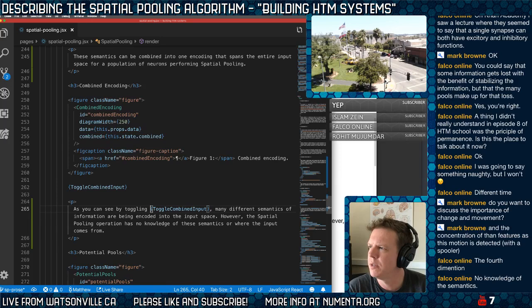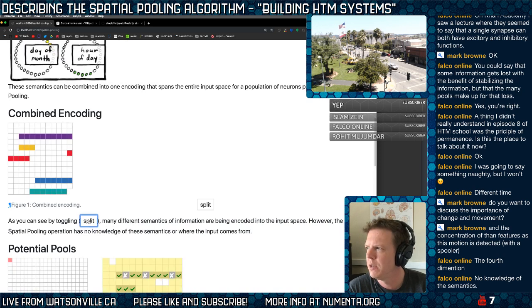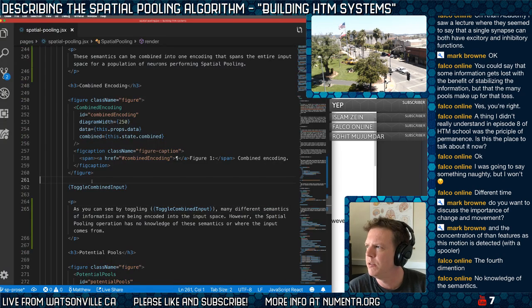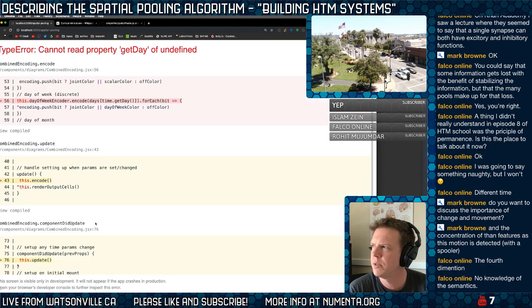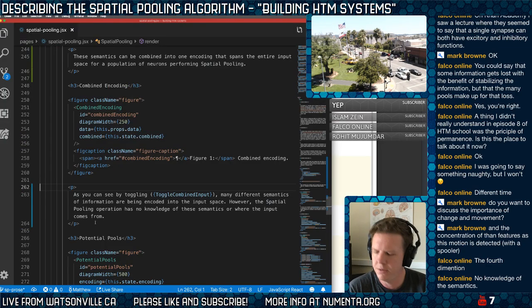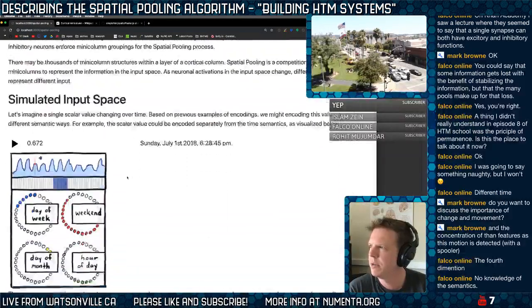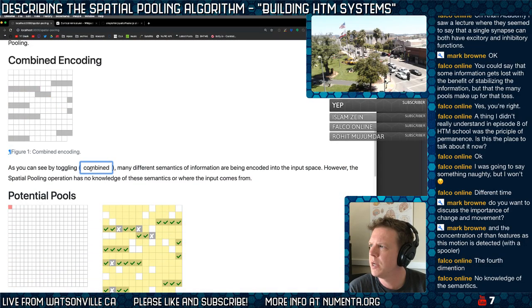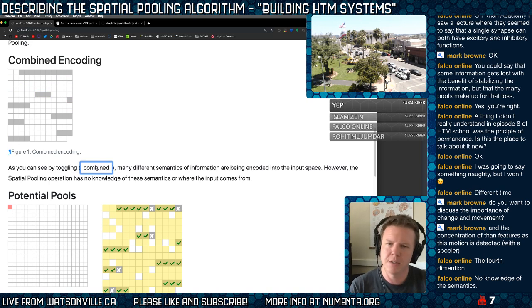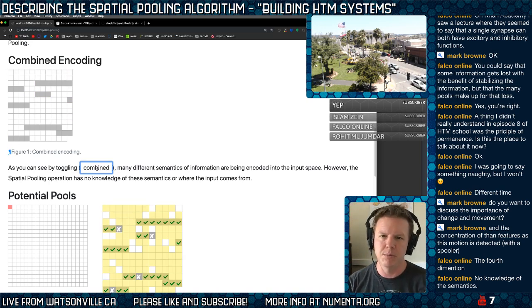Let's just put this in parentheses so it's a little more explicit. I'm going to change this eventually. Now I can just remove this. I'm going to change this little toggle. I'm not crazy about the toggle. What did I do? How did I break it? Oh, it didn't really break. Okay, so we can toggle it. And like I said, I'm going to change the UI user experience of that at some point.